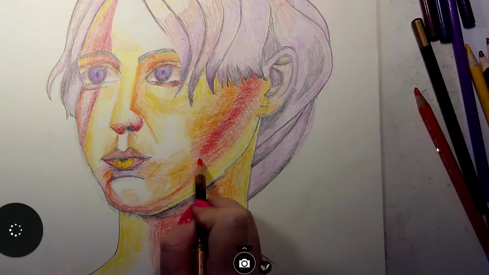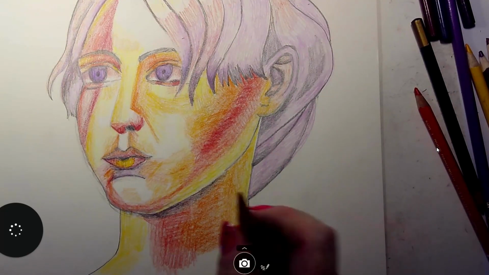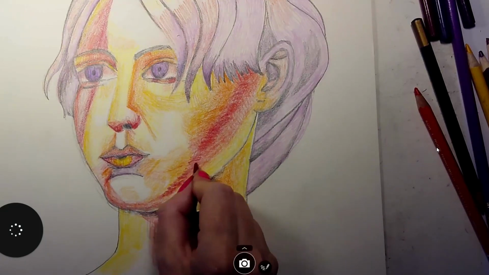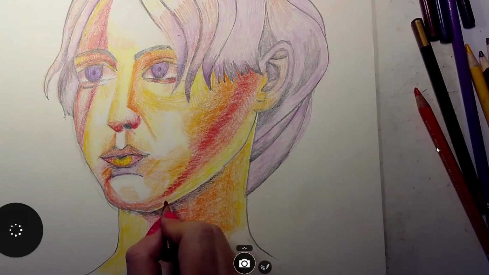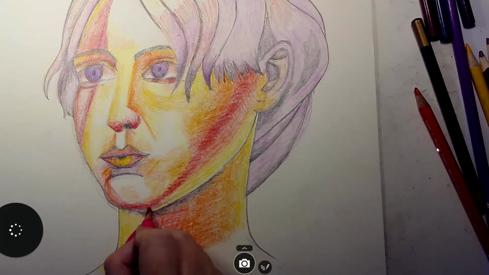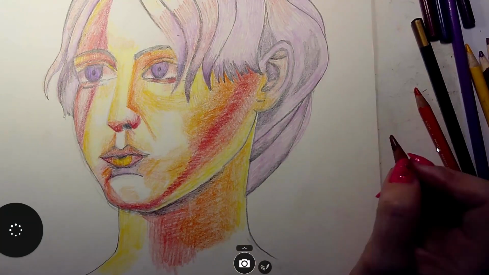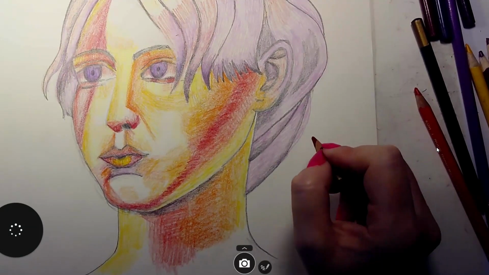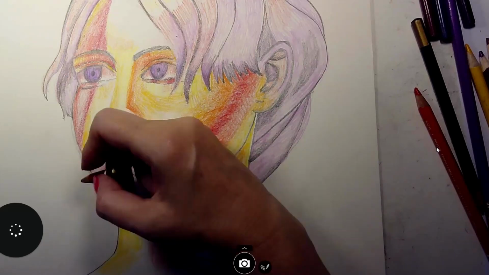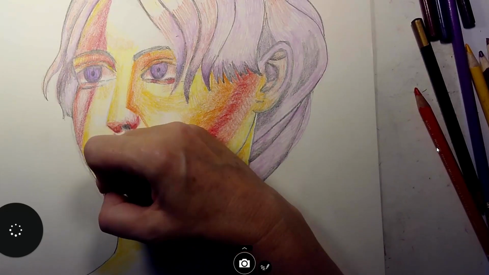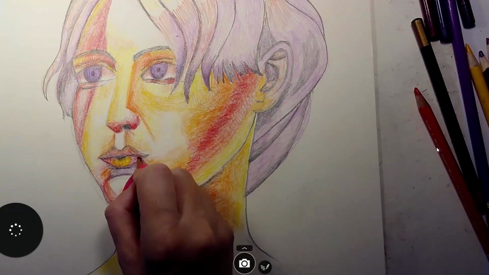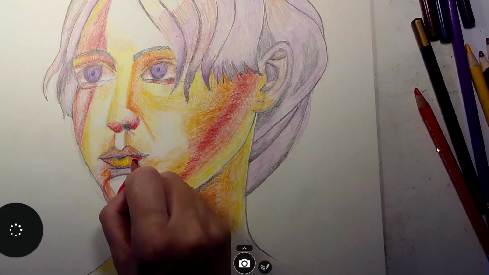Okay, I'm getting my red out again. Kind of dark, kind of continues all the way down here. So the red violet should be a darker value than the one I have. That's why I got the black out, because this red violet that I have is not very dark. It's pretty light. And again, I have just a collection of different kinds of colored pencils from different brands, so it's not really consistent.